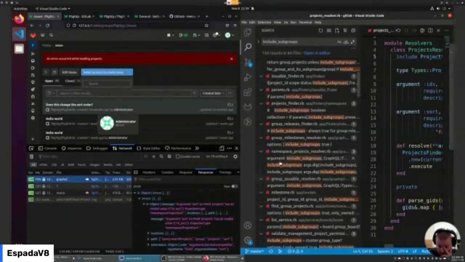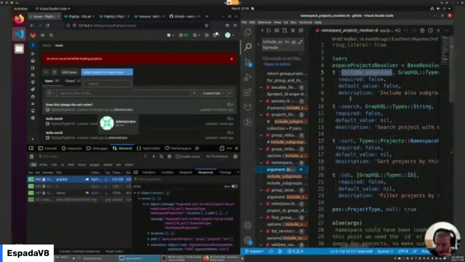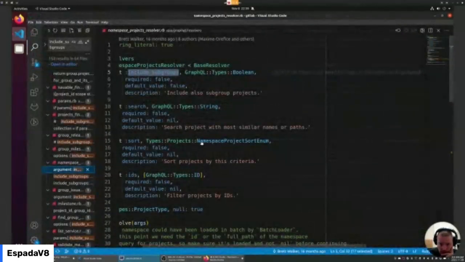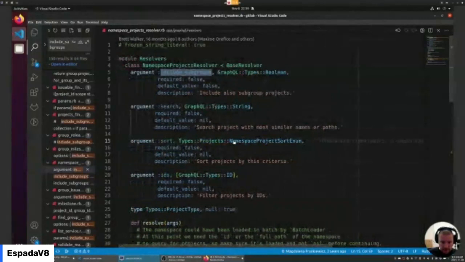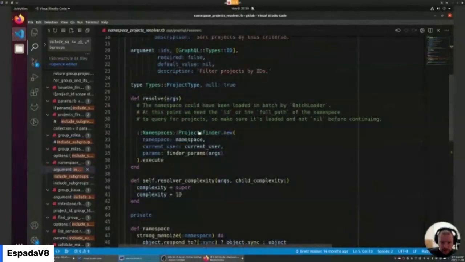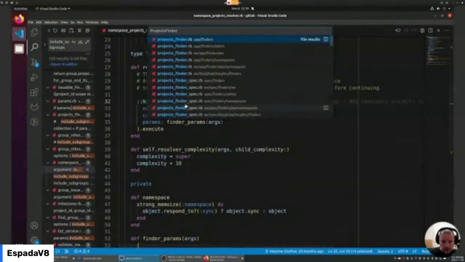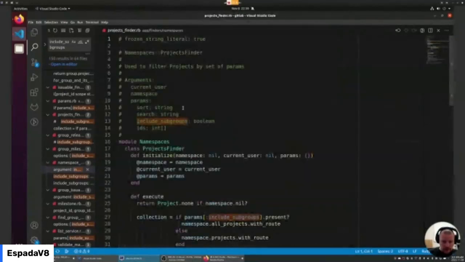Namespace projects resolver, that could also be. Oh boy. There we go. Namespace project sort enum. Sort ID search. Namespace is projects finder. So that's using a different finder also. Yeah. It's using this one here.